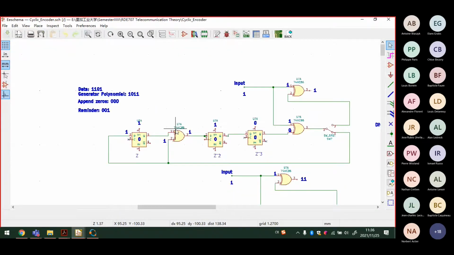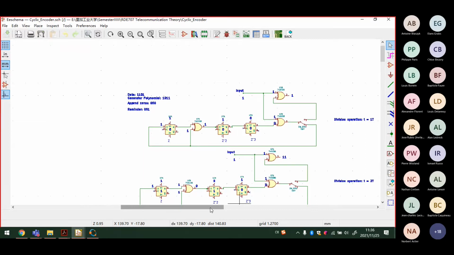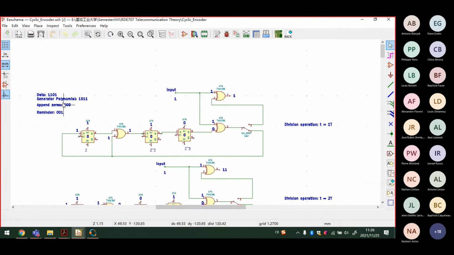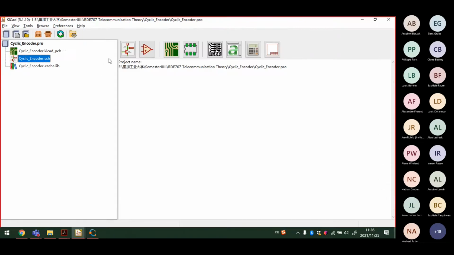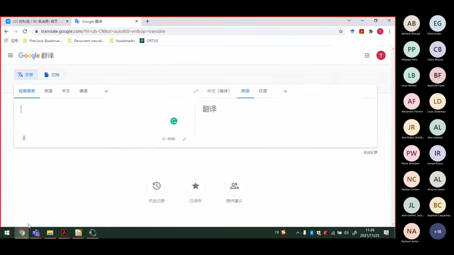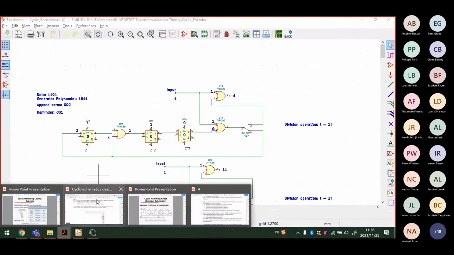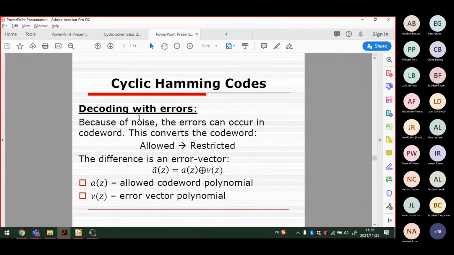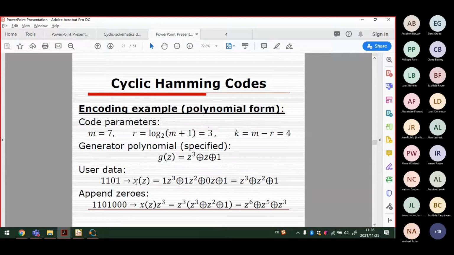Here I strongly recommend you write down, like me, your data and the generator polynomial. Here I append the zeros according to the generator.